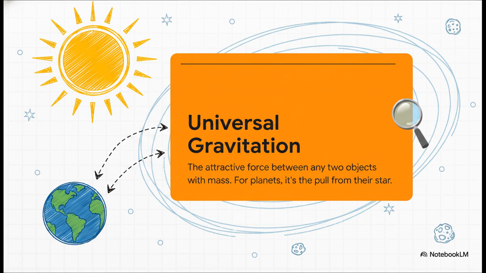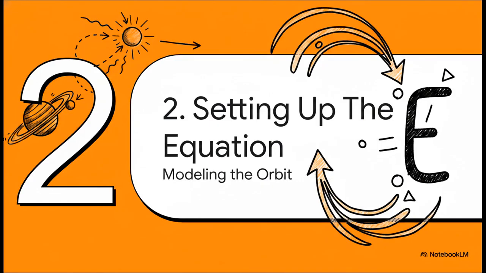You know, the force that pulls any two objects with mass toward each other. Now listen closely, because this is the most important idea for this whole problem. For a planet in orbit, gravity is the centripetal force. It's the sun's gravitational pull that's doing the job. It's the leash constantly yanking the planet inward and forcing it to move in a circle. So let's get to the crucial step. It's time to connect these two big ideas. This is where the magic happens, where we build the actual mathematical model of our planet's orbit by smashing those two force concepts into one beautiful equation.